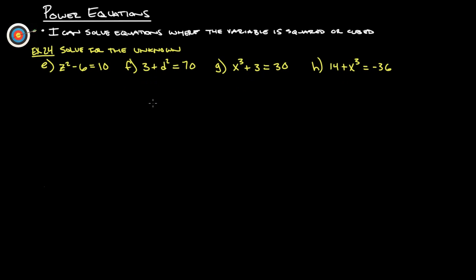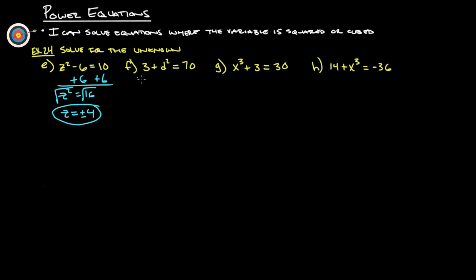Okay, here we go. So solve for the unknown. Z squared plus 6 equals 10. So now we're going to actually have to do a little simplifying first. So let's get the z squared by itself. So let's add 6 to both sides. All right, and we get z squared equals 16. Now we square root. All right, so we get z is square root of 16 is 4, but again, since it's an even root, it's going to be plus or minus 4 for our answer there.